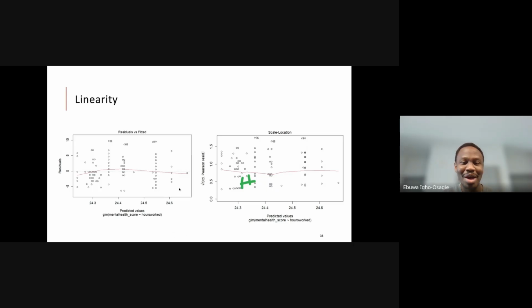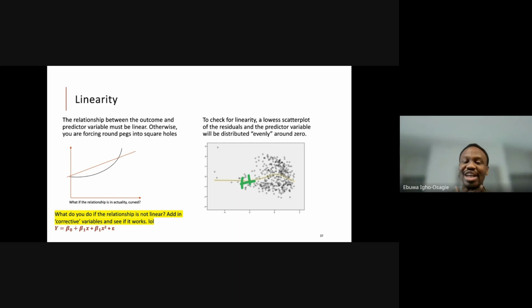So remember, we're not dealing with absolute truth. I promise you that if you run a regression and you see your line looking like this, better start celebrating. This is a straight line. This is as straight a line as you will get. This is another thing for linearity, but I'm just using that to show a line.